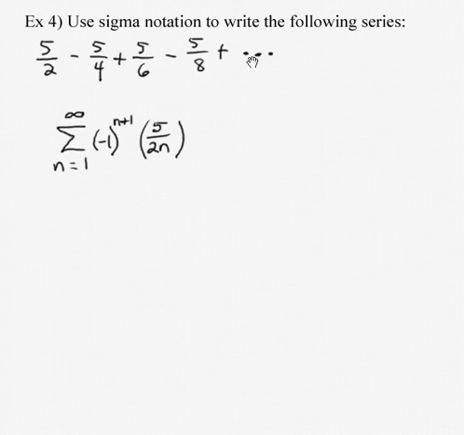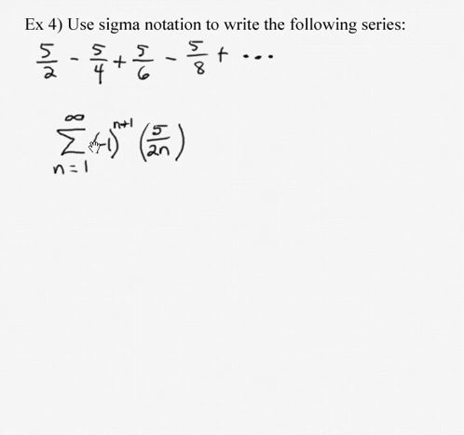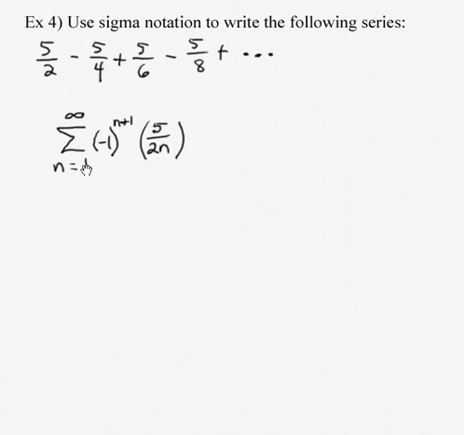So, and it's dot, dot, dot. So we're going to start with term 1, n equals 1 to infinity. And we're going to raise negative 1 to a power. Now, if our signs alternate, that's what we're going to do, negative 1 to a power. If they alternate positive, negative, as they do in this case, we need to have the odd number terms positive. So if we start with an odd number of term, we're going to have to add 1 to that. If it were the case we started negative, we could just raise that to the n power. So you've got to decide whether the even or the odd terms are the positives or the negatives.